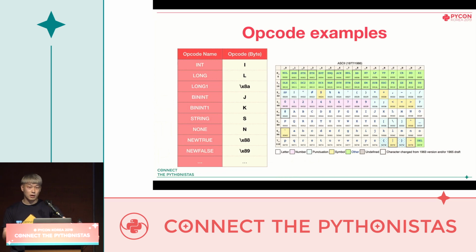Now some of you might not be familiar with this notation on the left. There's \x8a in long 1, and \x88 or \x89. This is actually a special escape sequence in a Python string, meaning a character with the hexadecimal value next to it. So each of them is actually a length 1 string. But why are they represented that way? This is because they are not in the printable ASCII range. As you can see on the right, ASCII is actually 7-bit, and the higher numbers are not in the printable ASCII range, so they are represented as a hexadecimal representation.